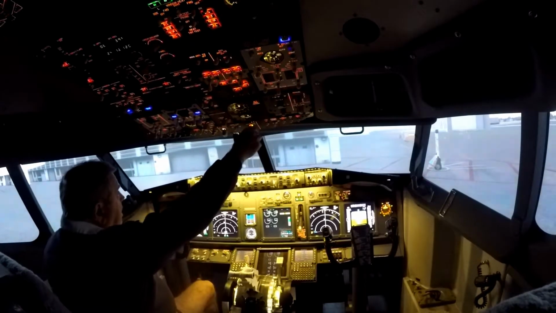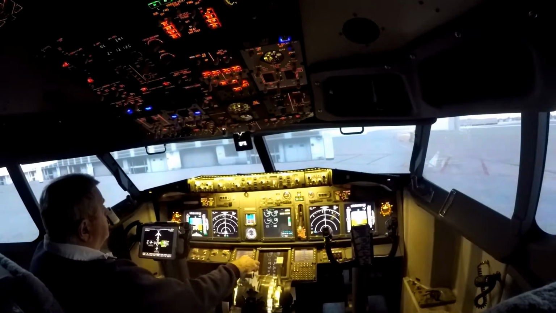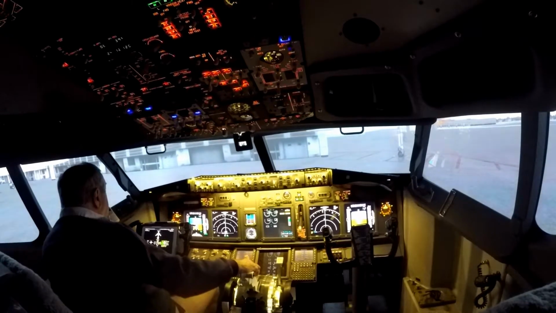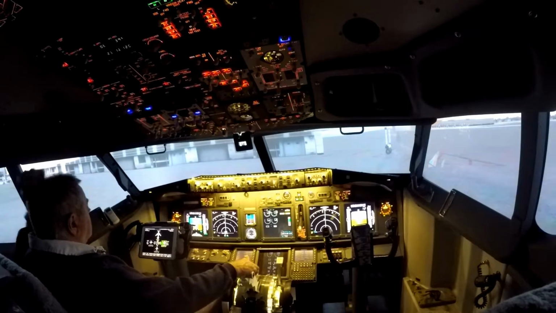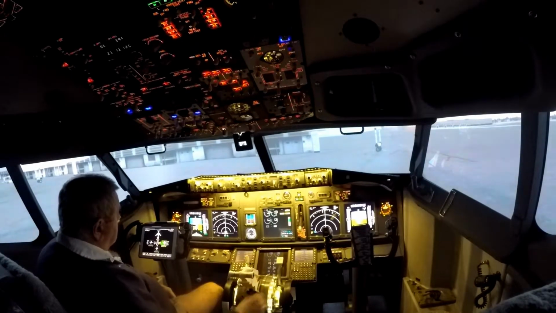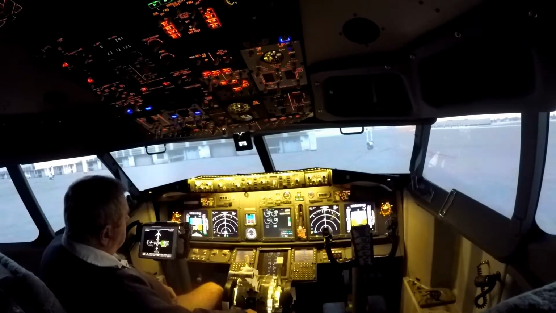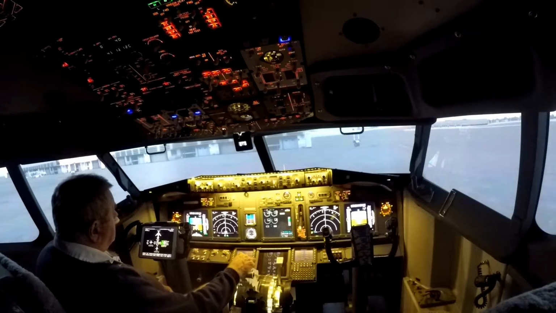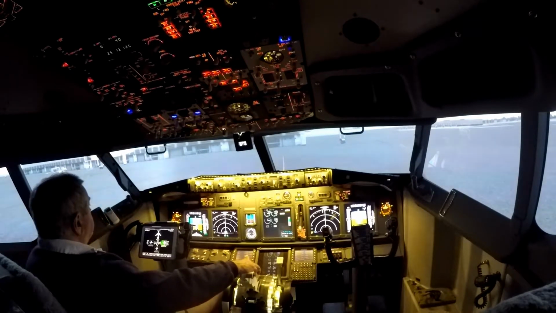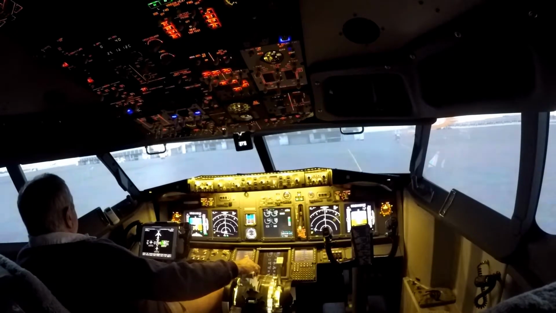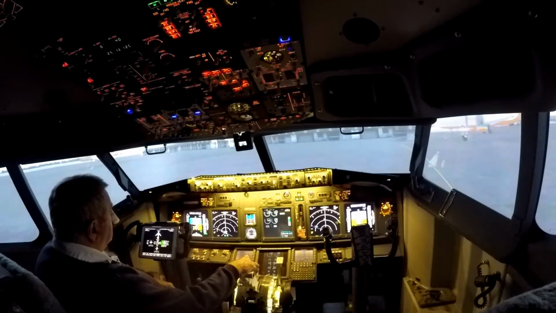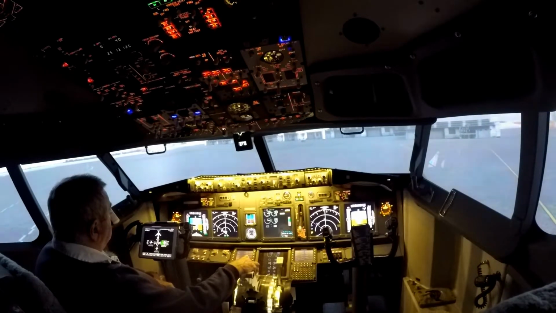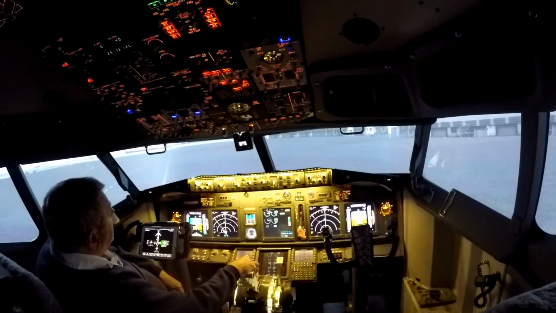And here we go. So, starting engine 2. Got a very good alignment out there today. Fuel. Okay, good start on engine 2.